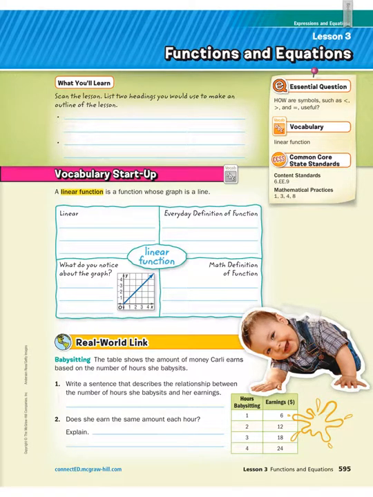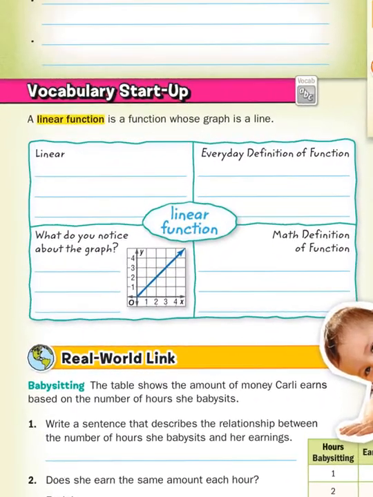Alright, this is lesson 8.3, chapter 8, lesson 3 on functions and equations. So far up to this point, you have learned what functions are and you've put them into function tables. Today, you're going to be taking functions and writing equations for them. So before we start, a little bit of vocabulary setup.